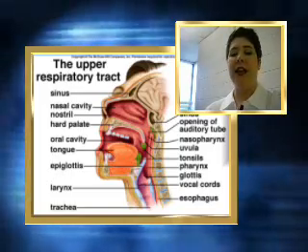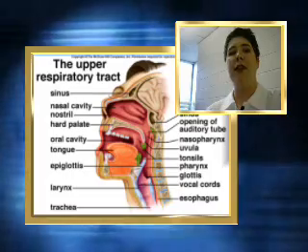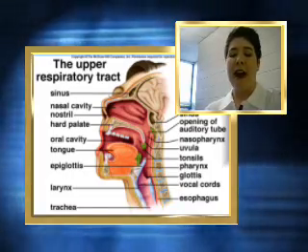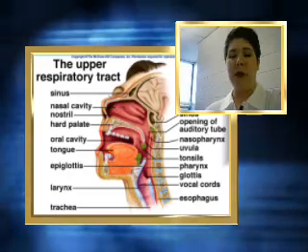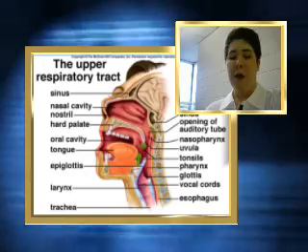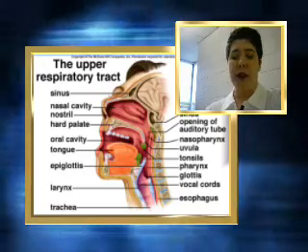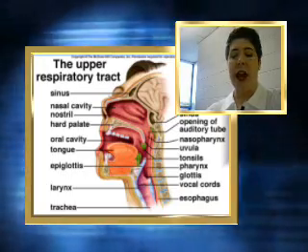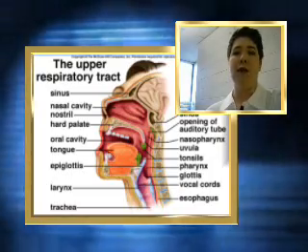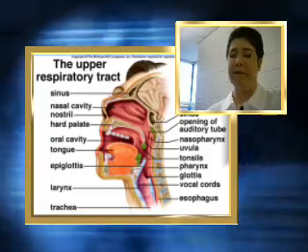The nasal cavities then empty into the area called the nasopharynx, which is the upper portion of the pharynx. The pharynx itself is a funnel-shaped passageway that connects the nasal and oral cavities to the larynx. It is an area where air and food share a common passageway until they reach either the windpipe or the esophagus, for air and food respectively.